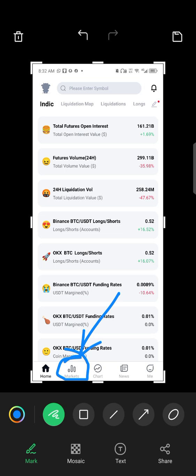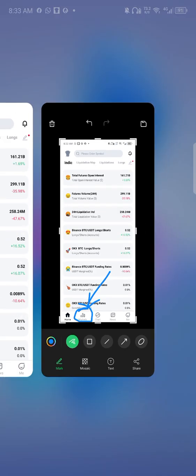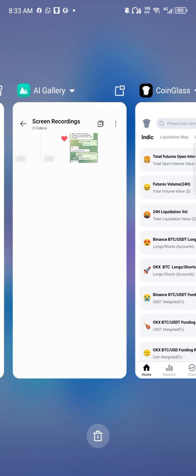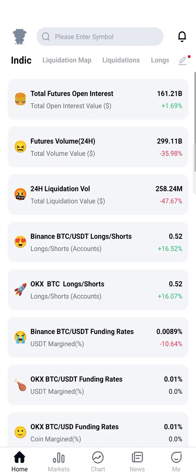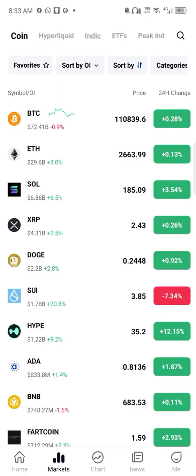So market is where we are going to click, and when we click on markets, we know that it's going to give us a lot of things. So let's click on markets on the app. Okay, so after clicking on markets, we can see that we have a lot of coins. We can see what all these coins are. I'll talk about them in the future to see how best we can use it.